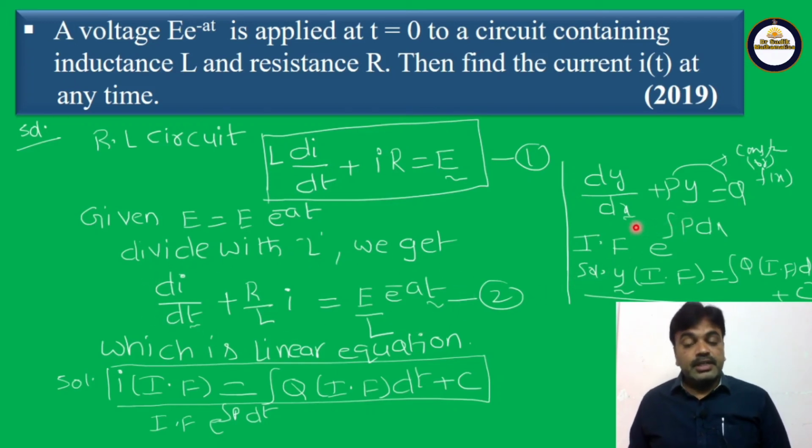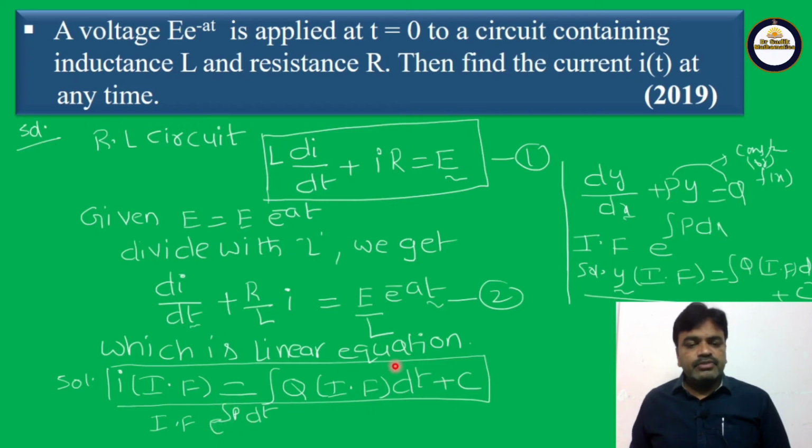What, friends? Linear equation. We know the linear equation solution, y into integrating factor is equal to integral of q into integrating factor into dx plus c. Now I compare these two, I write the solution for this equation, friends. So in this equation y is there, here I have I. So I write I, integrating factor is common, integral of q is common. Here I have dx, now here I have dt. So I write here dt plus c.